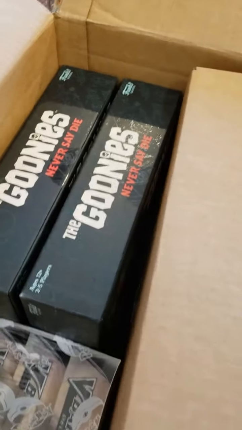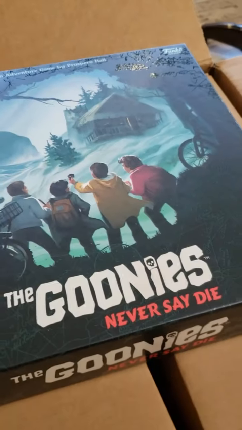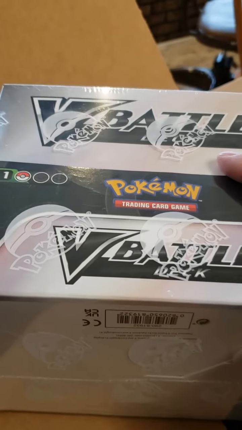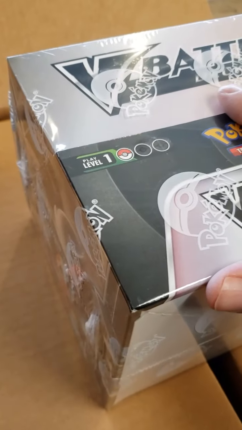Oh, this is some great stuff here. Been waiting for some of this. First off, we got the Goonies here. Goonies Never Say Die. That'll be available soon for everybody that would like a copy of it. It's the V-Battle Pokemon. You know, if one thing, we're big in trying to actually play the trading card game. So this kind of helps with that.